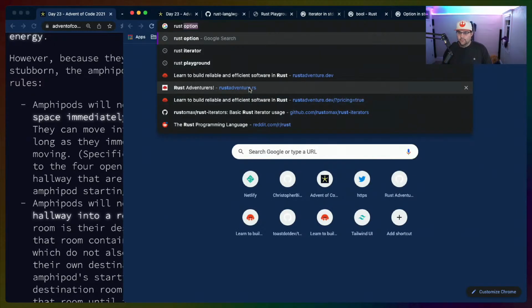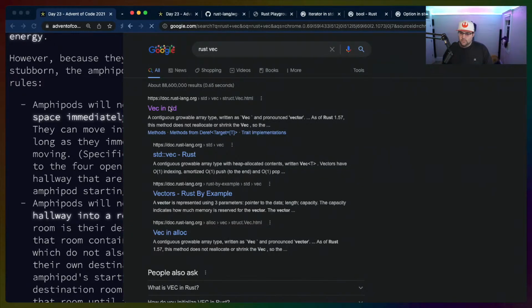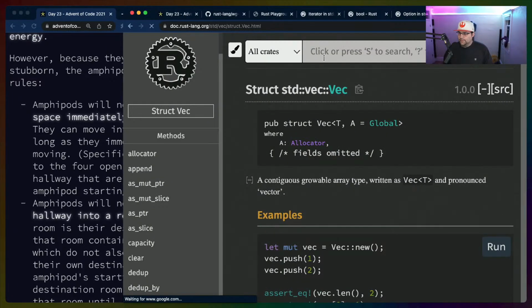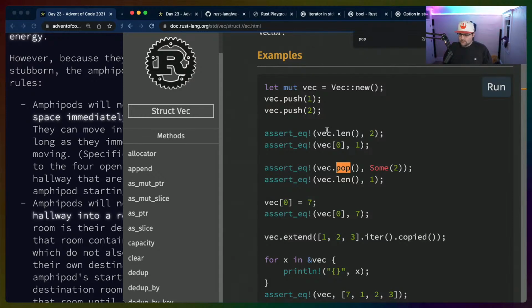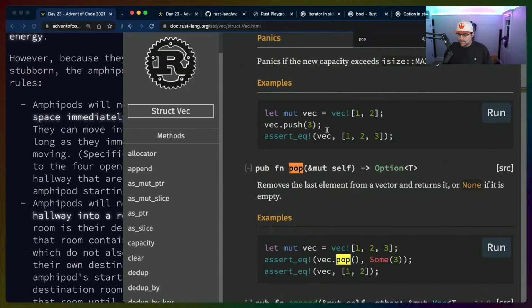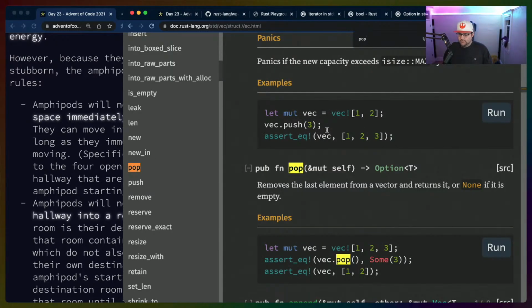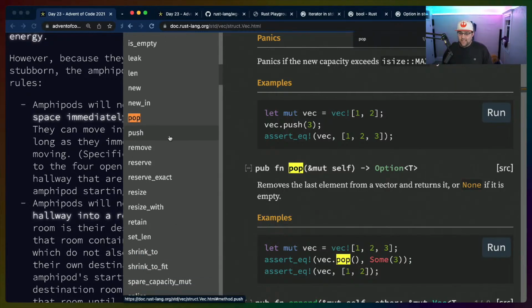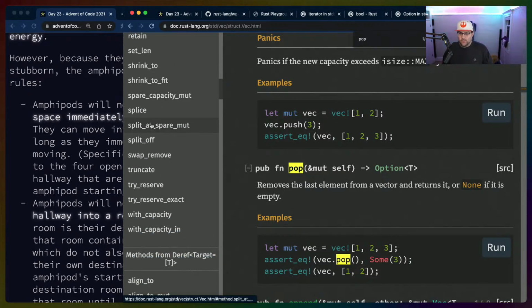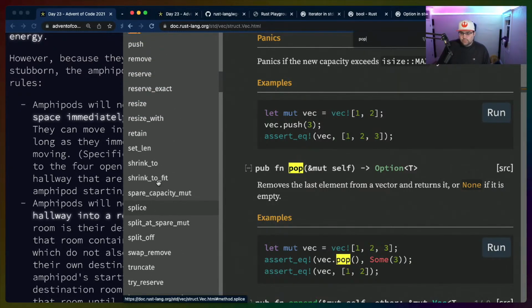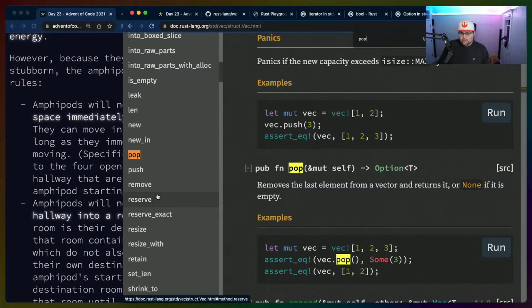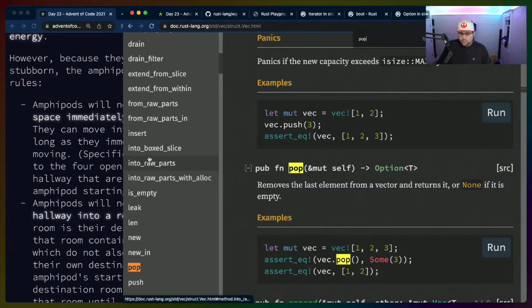Let's see, Rust, Vec. I need a better search. I need to go directly to the Rust docs. So there's pop, right? Is there like peek or copy or leak?